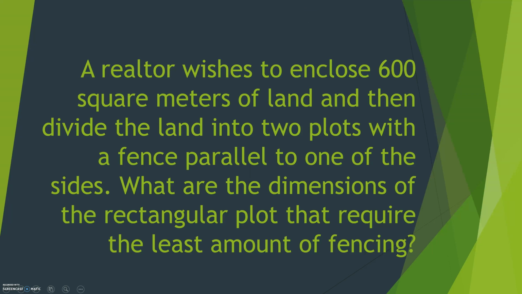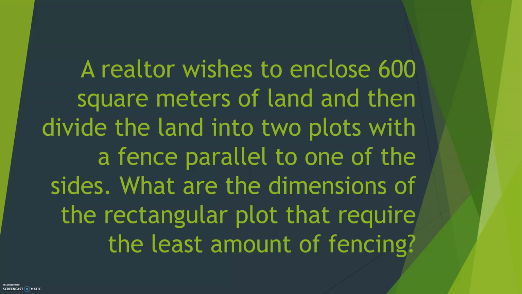A realtor wishes to enclose 600 square meters of land and then to divide the land into two plots with a fence parallel to one of the sides. What are the dimensions of the rectangular plot that require the least amount of fencing? When you read this, the last line is a hint that we're talking about optimization. I'm supposed to use the least amount of something. That gives me a hint. I'm going to be looking for a local minimum of some equation.